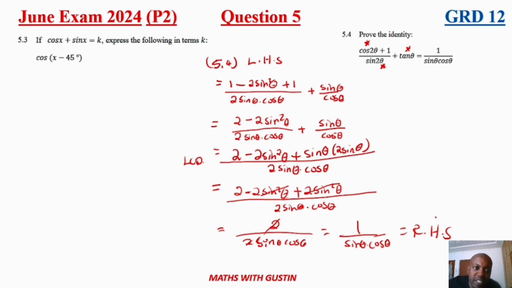You know, guys, with identities, I think you must scoop all the marks here. Fairly simple and straightforward. You shouldn't be confused with anything. If you have a question, please leave it in the comment section below. I am Gaston Mapala. Now let's move to 5.5.